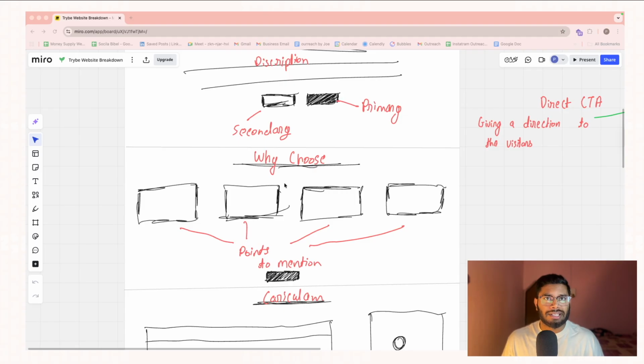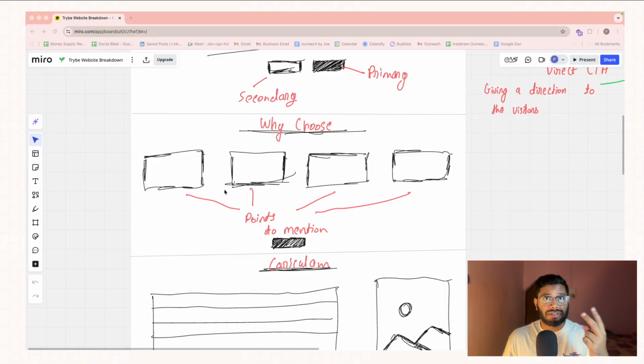Then comes the why choose us section, because if you are, let's say, selling any particular service, or majorly it could be an info product or anything, then the importance of why choose us is significantly higher, because now you have to differentiate yourself from the rest of the whole competition. Why specifically choosing you can be described using points and icons in a lot more detail. A few companies like Netflix use tick marks as well. SaaS companies basically use this to differentiate themselves from multiple different options available in the market. So that is the core important section if you are into SaaS or service-based companies.